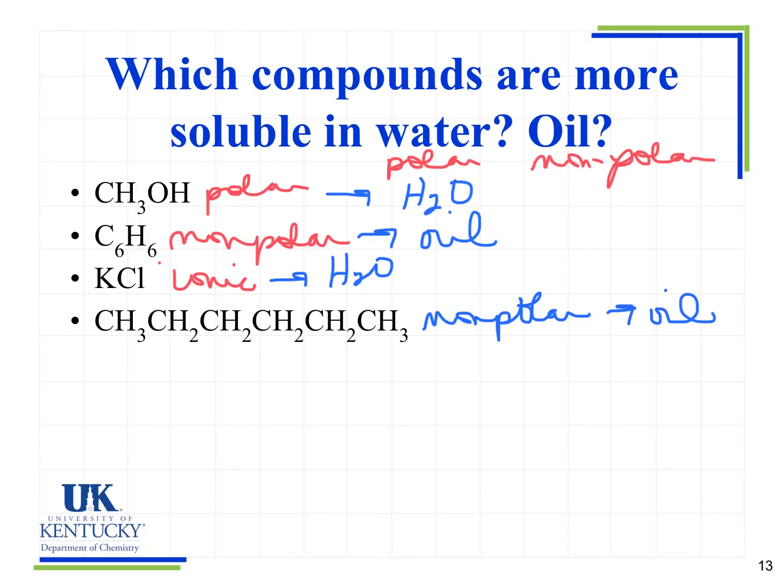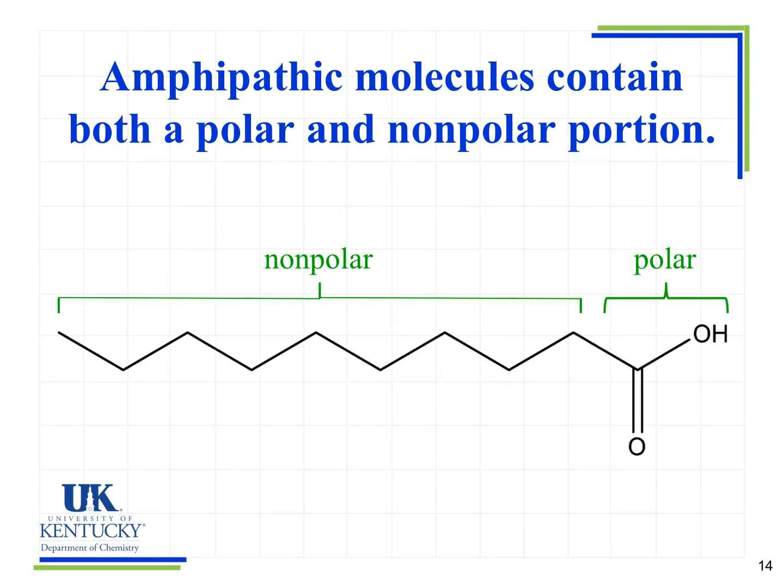Now, up until this point, we've looked at the whole molecule and said, well, the molecule is either polar or nonpolar. However, when we start looking at some biological molecules, what we see is that they get very large, and so they can have different regions of the molecule that behave slightly differently. And so what we have here is something called amphipathic molecules. They contain both a polar region, in this case, this carboxylic acid head.